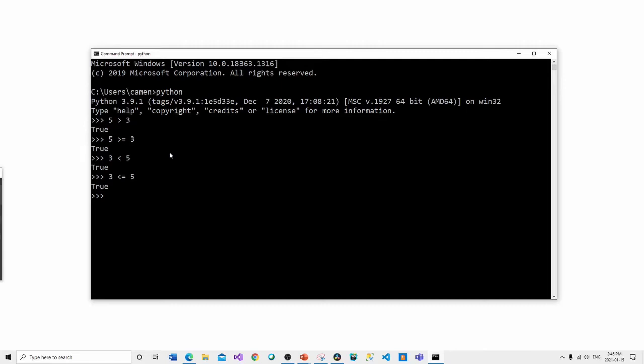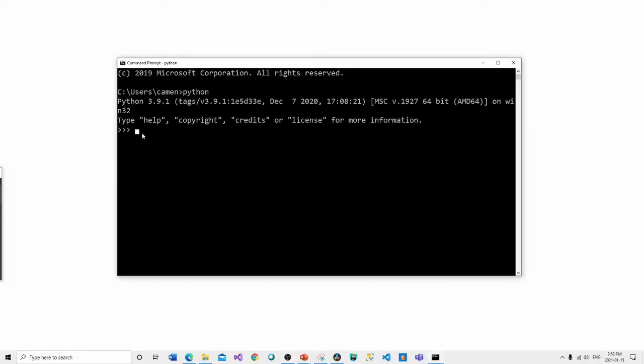Okay, let's try this one, and I mentioned this in the last video. We're going to say, is 5 equal to 5? And this is a special case. This is what we talked about so much in the last video when we talked about variables. This is now a comparison. Is the right side identical to the left side? That's what this really means. This is not the same as this, 5 assigned to 5, because if I type this in, I'm getting this syntax error.